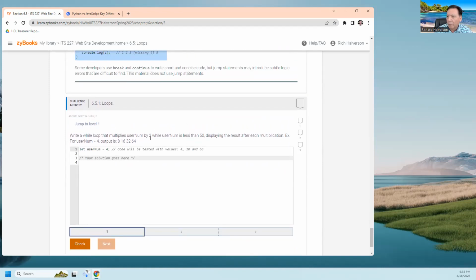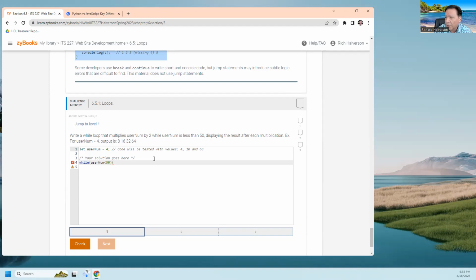Write a while loop that multiplies usernum by 2 while usernum is less than 50, while this is true. Display after each multiplication, so that means that I have to make a block here.